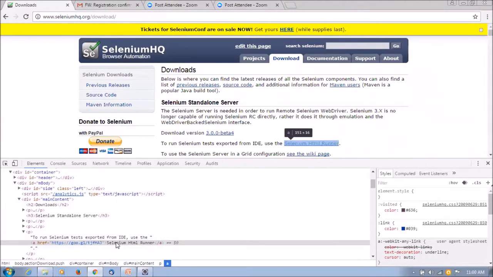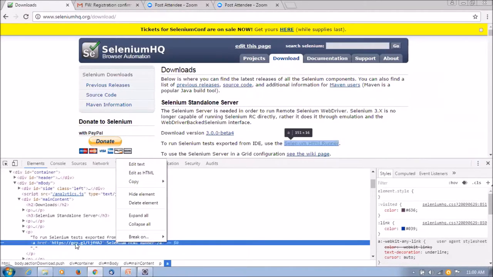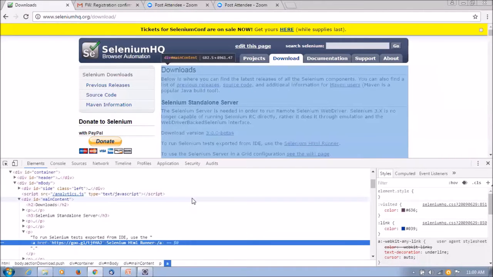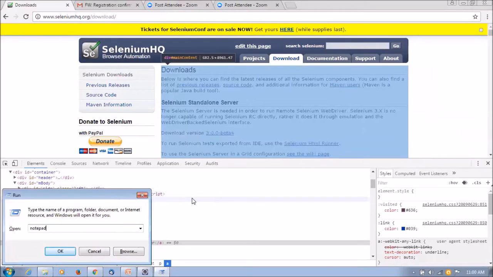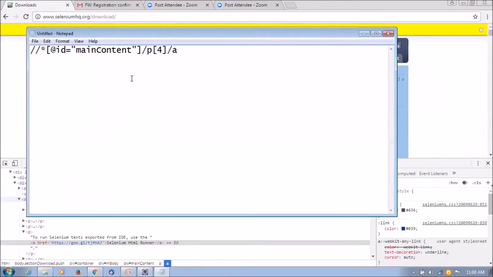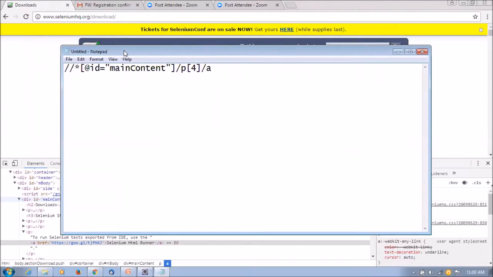So let's see how we can use the XPath for similar elements. When you right click on this element, you can see there are different options, like copy XPath. When you copy this, I'll open a notepad here. As you can see, this is an XPath for that element, the hyperlink that you are trying to put. This is nothing but the XML notation here. If you're not aware of XML or the different notations, please don't get confused now. Consider that you can work with this.